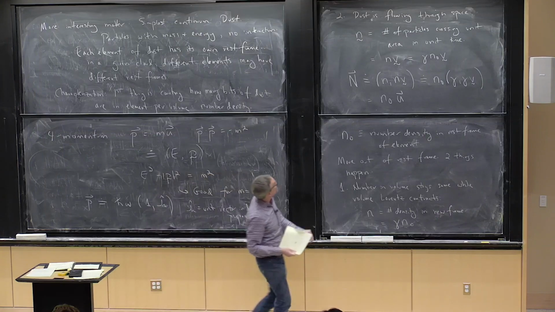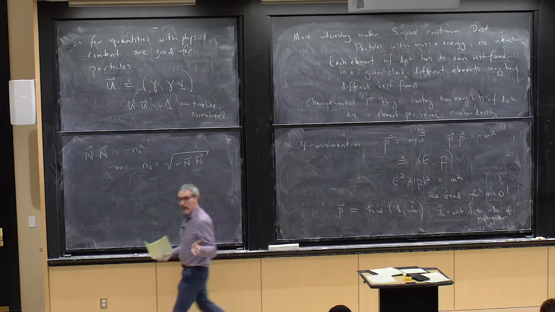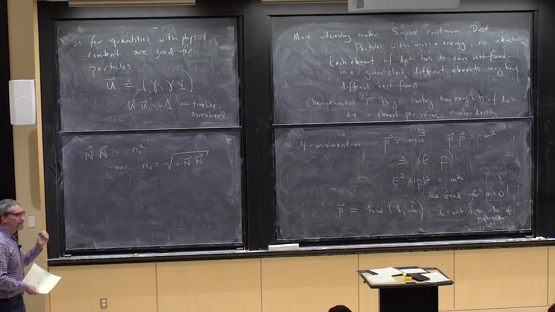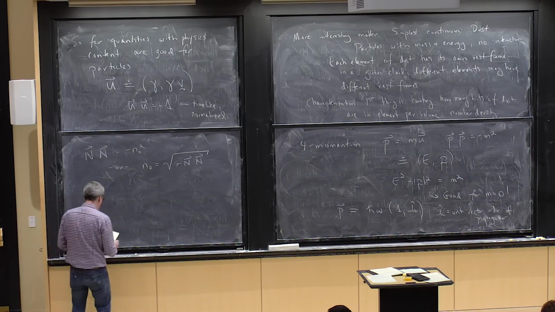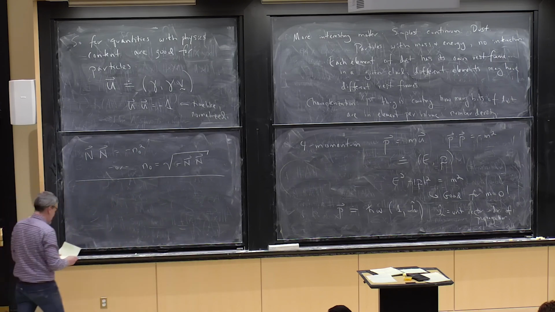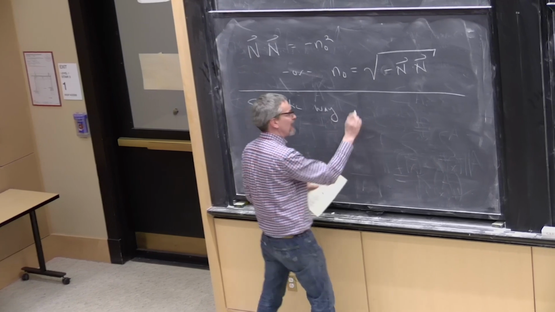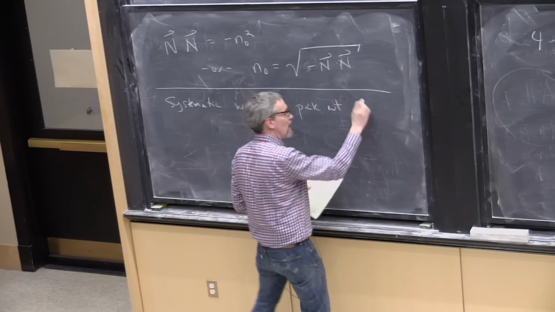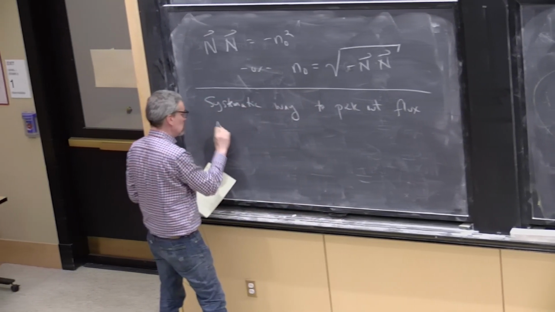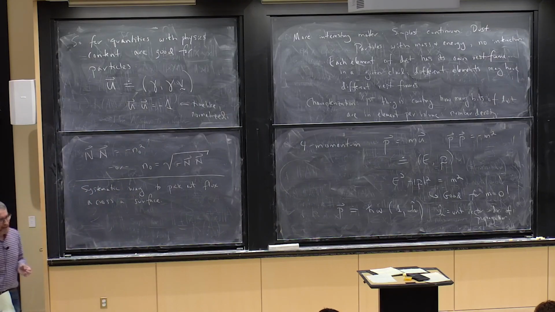A few moments ago, I defined n as being a flux of these things. It's a flux in the spatial directions. We want to think about flux in a more general kind of way. And so another thing which we're going to do, and this is where one-forms are going to play an important role for us, is a nice systematic way to pick out a flux across a surface. So here's the bit where, when I was talking about it in Tuesday's lecture, I was getting blank stares, and sorry, I'm coming right back to this again. So we're going to harp on this concept a little bit more.